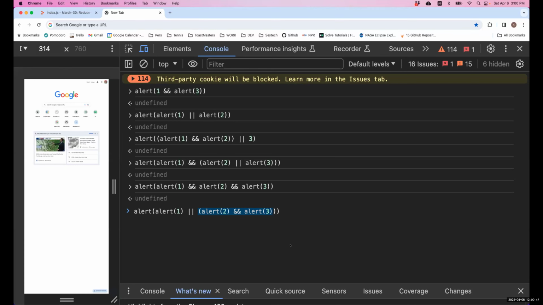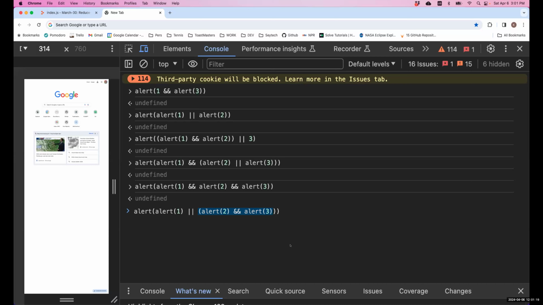That's why we will see what we have on the other side, and then we will check alert 2, and then it would be undefined. It means that this whole side will be false and undefined, and then the outer alert would be undefined.